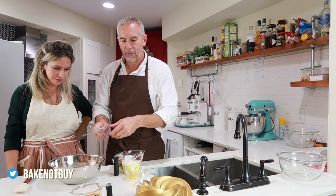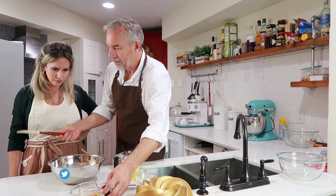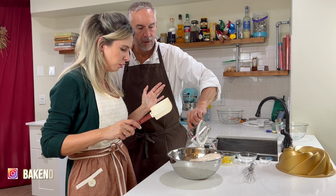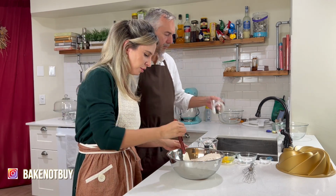Yeah. So we're gonna set the whisk aside. Now we're gonna use your spatula. I'm gonna add the oil, and now blend everything together.